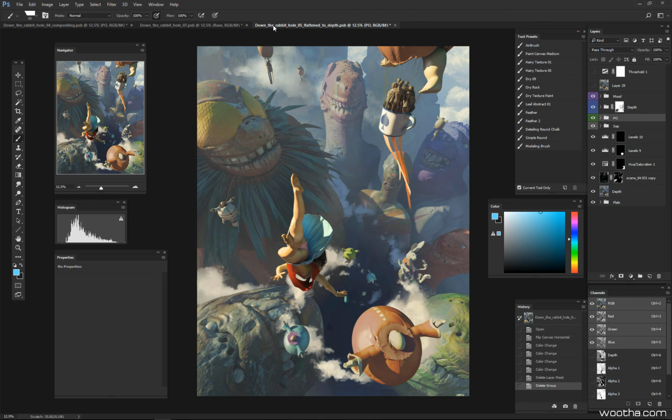So the clouds, they are just clouds that I painted with a cloud brush. And from now on, once I start with that, generally, as I said, I try to keep my mood, at least my mood, in a separate folder.